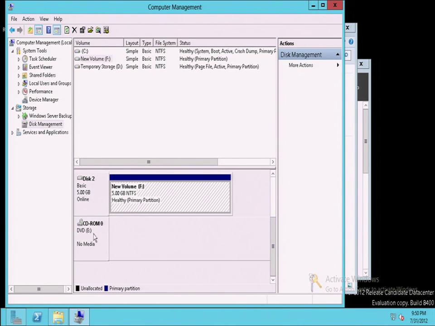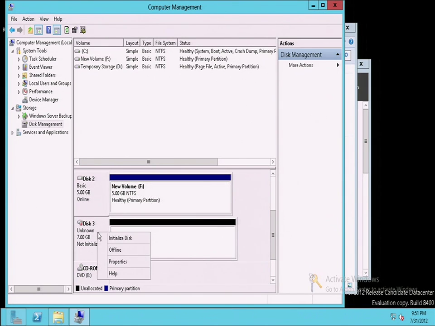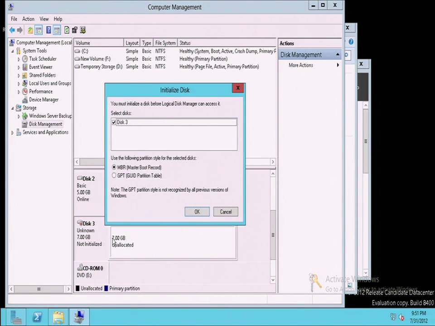eventually we will see another disk appear as part of this, because what's going on is Azure is actually provisioning a VHD file. So it has to create the VHD, and then it's going to modify the settings of this particular VM, and attach it as an additional drive, and it will show up in here, and there you go. Now it's disk 3. It's not initialized. So I would do as I would normally with any new hard drive that I stick into a server. I will come in and initialize it.